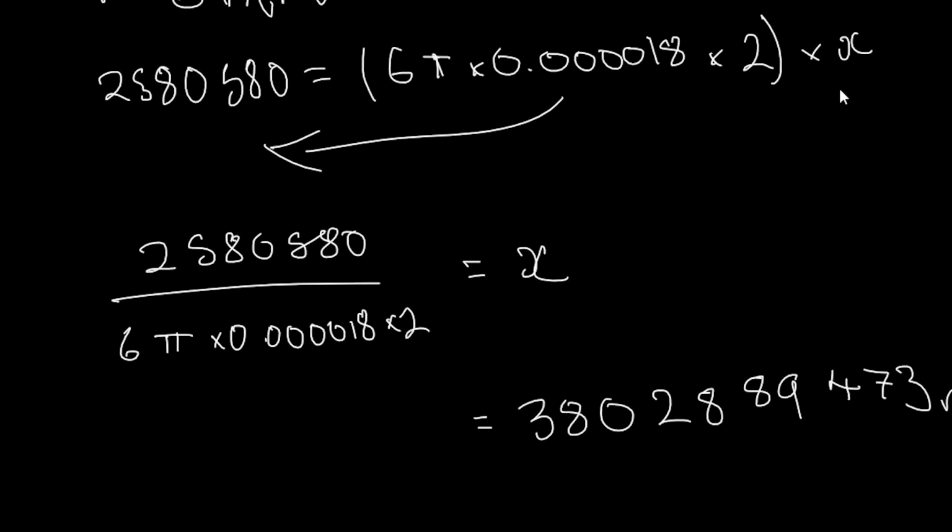Obviously, this is an incredibly high number. That is because it's going to be an incredibly heavy object, and as such, it needs to be traveling incredibly quickly in order to not accelerate anymore. And these are the kind of speeds you would see in an object traveling in outer space.